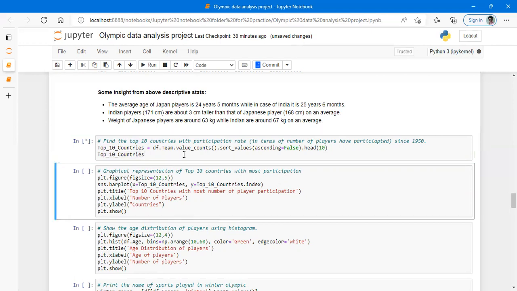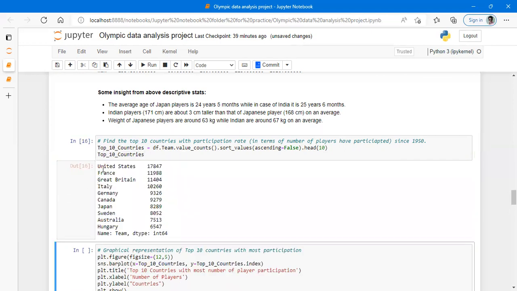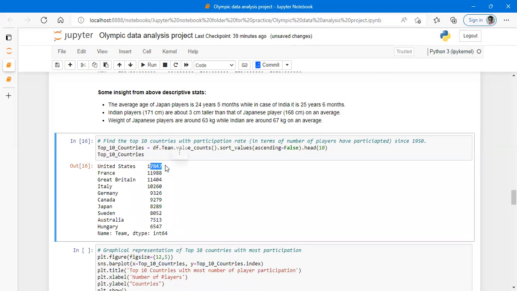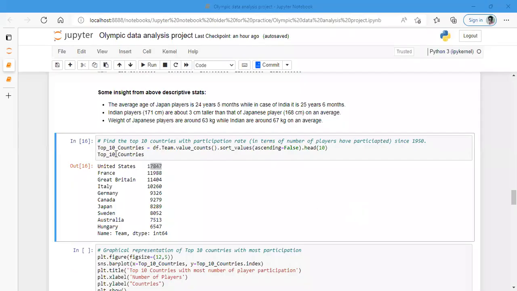Let's run this cell. We can clearly see that the United States is on top. The United States is the topmost country from where athletes come to participate in the Olympic.